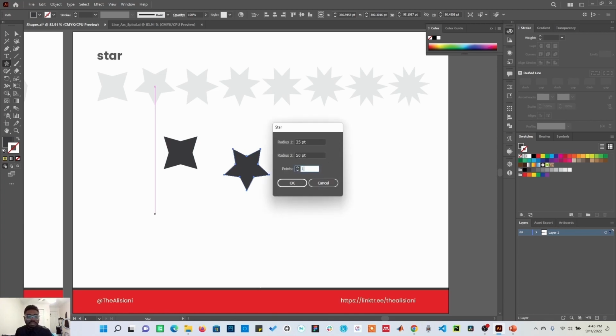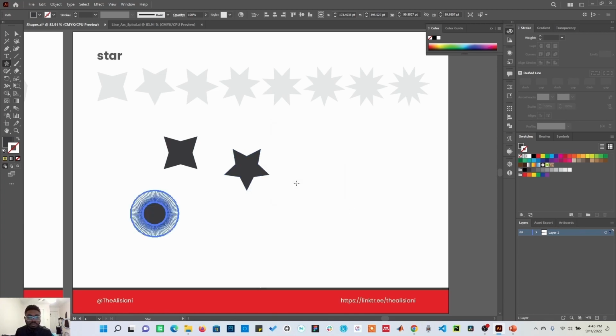If I want to make, let's say 100, of course I have that privilege, it's going to make the one that has 100 points. So you can see, if you're somebody that is into comics, you could actually see that this shape looks like maybe a burst, a fire burst or something, or combo. Yeah, you can use your star shape to actually make those things happen.